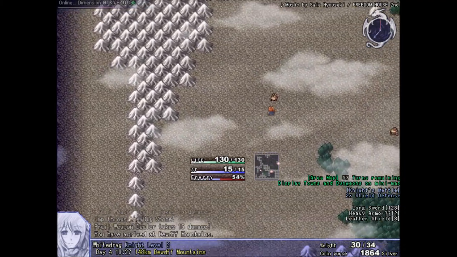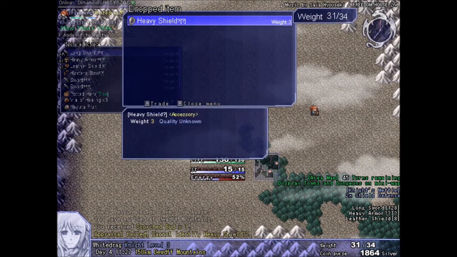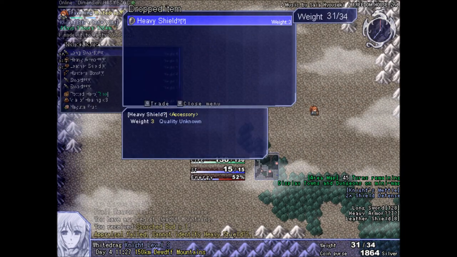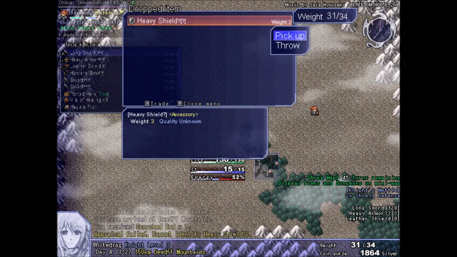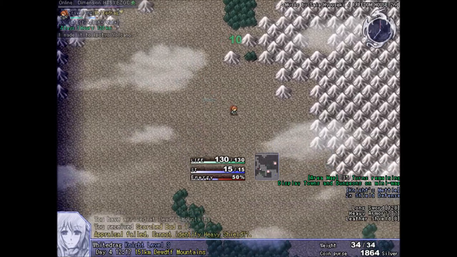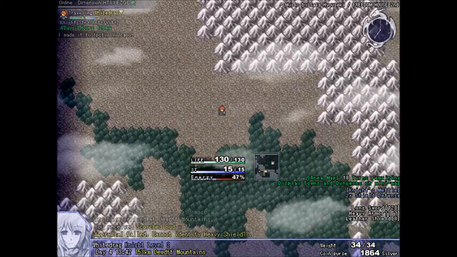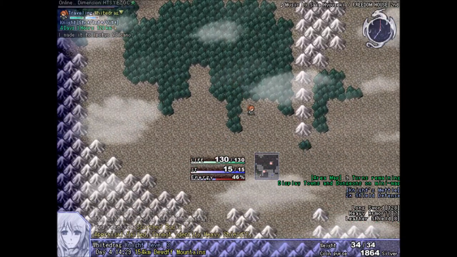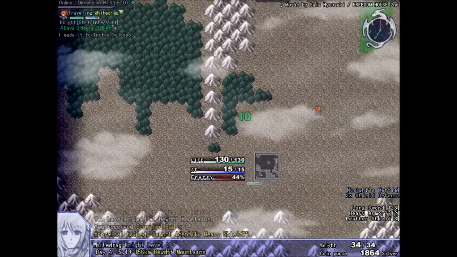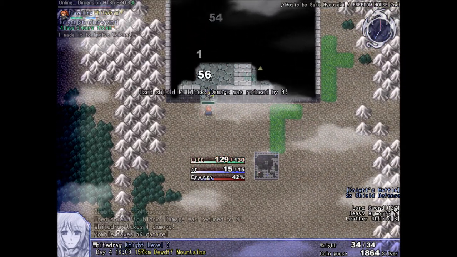If you touch a heavy shield. Ooh. Weighted 3. I think this is gonna burden. Oh, it didn't burden us. Look at there. Oh no, this is bad. Oh no, no, no, no. Okay, rest. Okay, go. Okay, please don't be a trap. Please. Goddamn it, you are a trap!